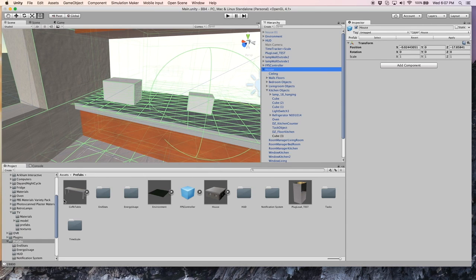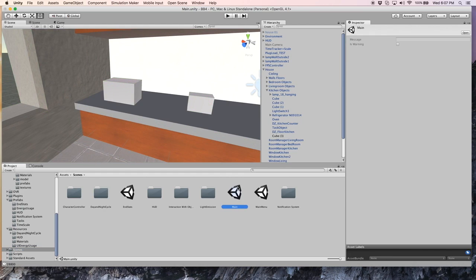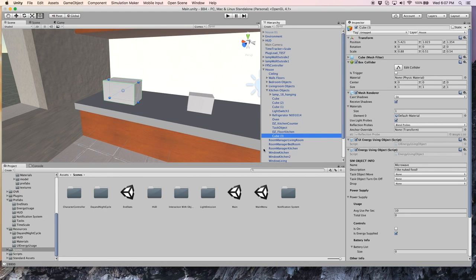So this scene is a scene file, it's this file. If something ever happens to this file, if I accidentally delete it, or it just gets corrupt somehow, all this stuff is gone. But the fact that they're all prefabs means that they're still in the assets folder, and I can just drag and drop them back. But if it's not a prefab, it's going to get lost with the scene, and then you just lost everything that you made. It's happened to me before. It's really annoying. Make your stuff prefabs. Saves you a lot of headache.